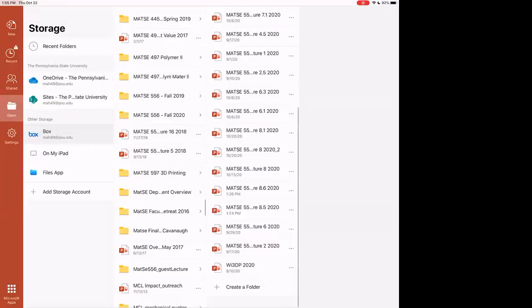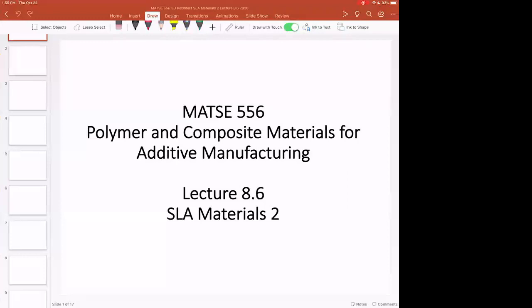Okay, so I'll point out some papers from the literature and some patents, and let's flip over to 8.6. And if you want some more details, great, the internet is working well today in my house. That's good. If you're interested in going further, you can click on the links, check out the patents, and check out some of the source materials for how the community is discussing how to build these SLA resins and some of the nuts and bolts of what people are working on now.